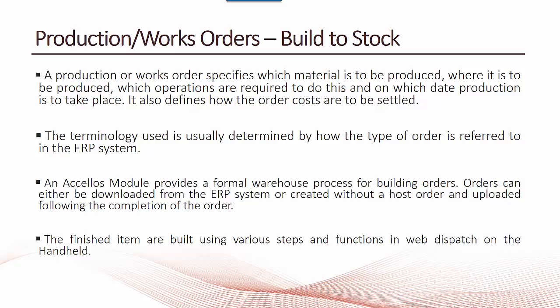There is an advanced license module that is standard in Accellos that can download these types of orders and process them using functions within Web Dispatch and guide a user on a handheld to complete the process. It is possible also to create ad hoc production orders from within the WMS and upload them back to the ERP system.